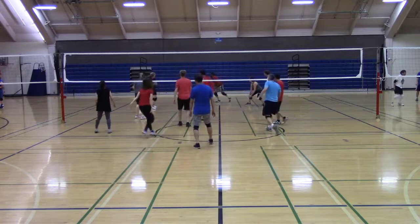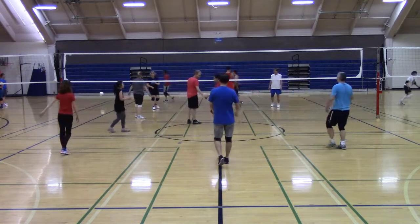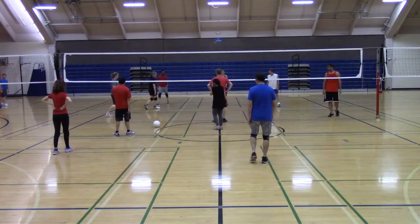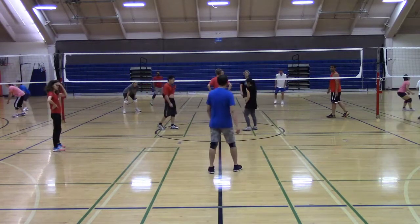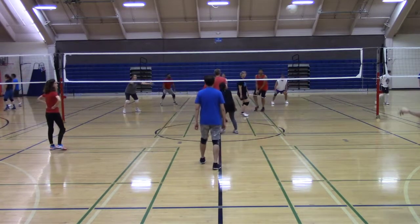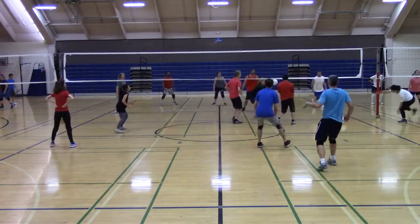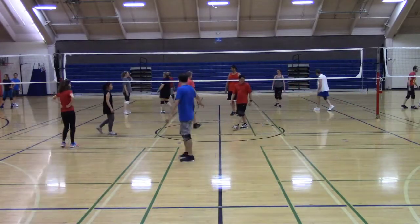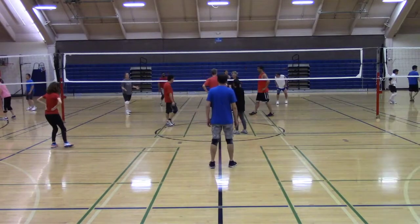It's a better set. And then again, it drops in. Great swing. Both of our middles have hit deep area 1. Jeff had one over in that corner, and now Thor picks one up in that corner. Ball on. We'll replay again.